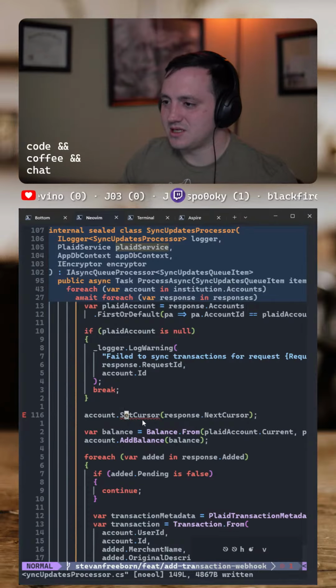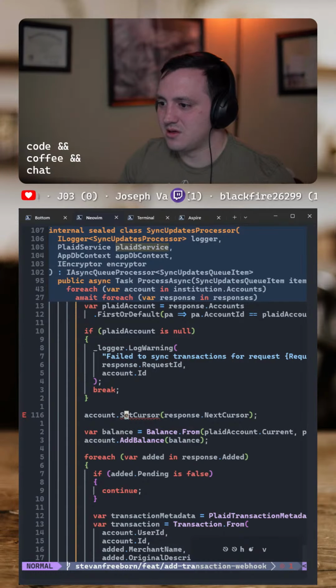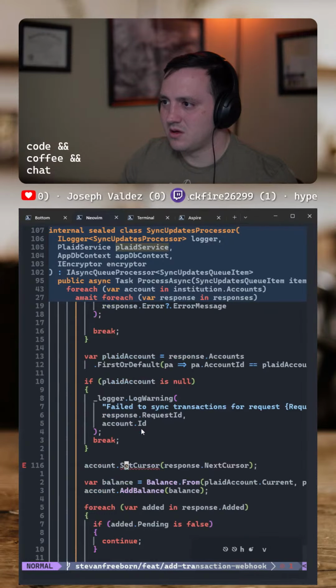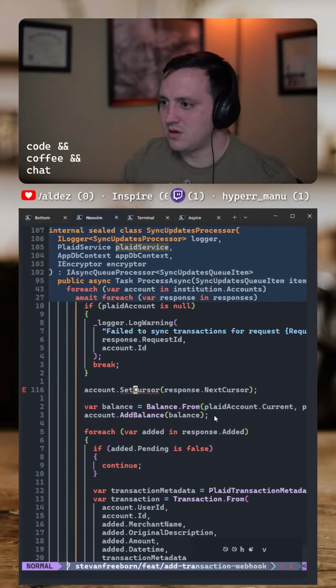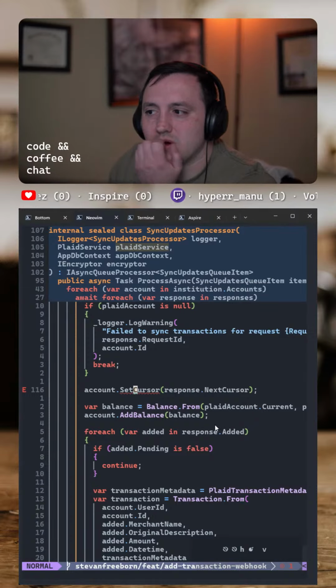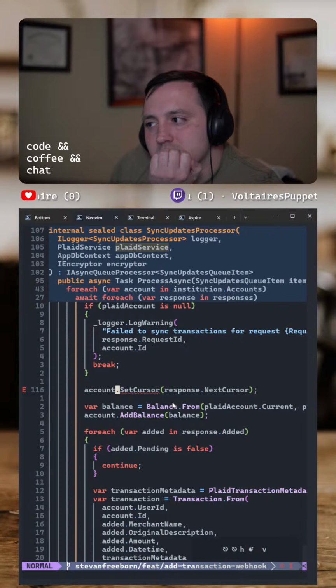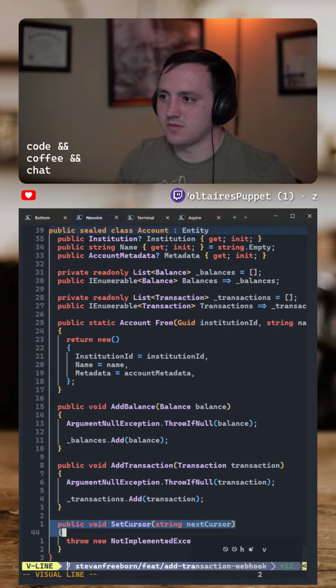Okay, set cursor. That doesn't exist yet, so let's generate that method. Oh, the cursor though is on the metadata.